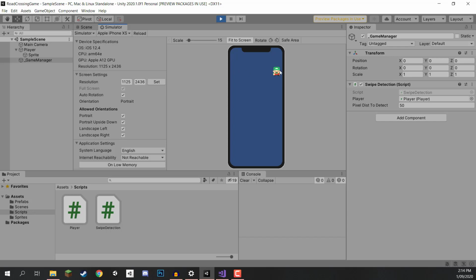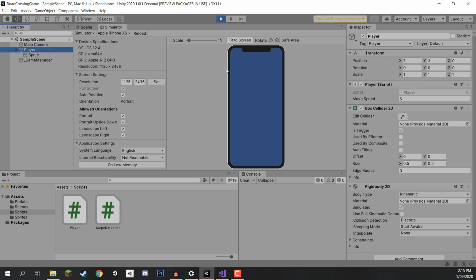Because watch this, I can go right again and I can keep swiping right. And if you look at our player game object, look at the X position, you'll see that our player keeps on moving to the right. We don't want that. We want the player to only be able to move within a certain bounds on the left and right axes. So, in the next lesson, we'll set up our camera and we'll set up clamping our player position.